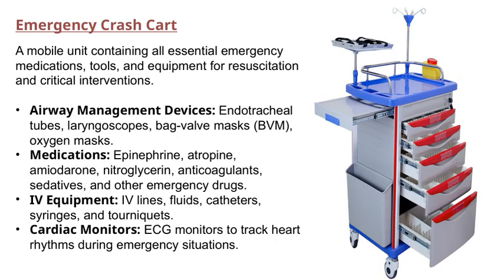Now, let's take a closer look at the emergency crash cart. This is a crucial mobile unit that contains all the essential medications, tools, and equipment needed for resuscitation and managing critical emergencies. Its design allows us to respond quickly and efficiently in high-pressure situations. Starting with airway management devices, these include endotracheal tubes, laryngoscopes, bag valve masks, and oxygen masks.